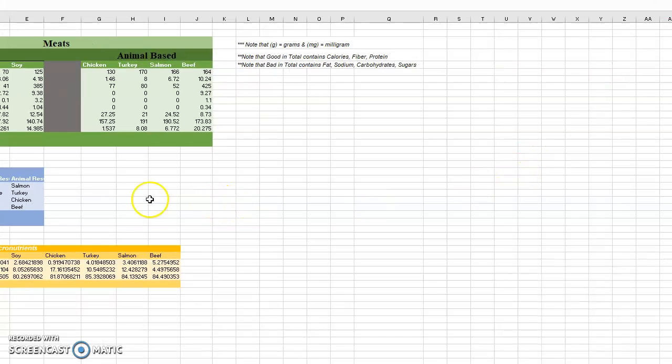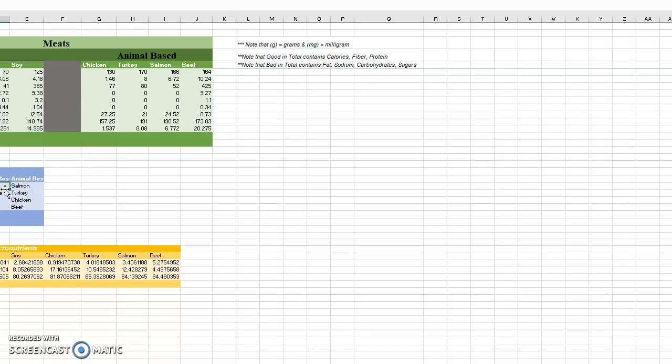Next, we used the best good ratio. To find this, we were trying to find which of these had the most for both vegan and meat-based meats. We did this by subtracting the bad from the good, and then we found the best ones for these. And we used Solver in order to find which one will be best for us.